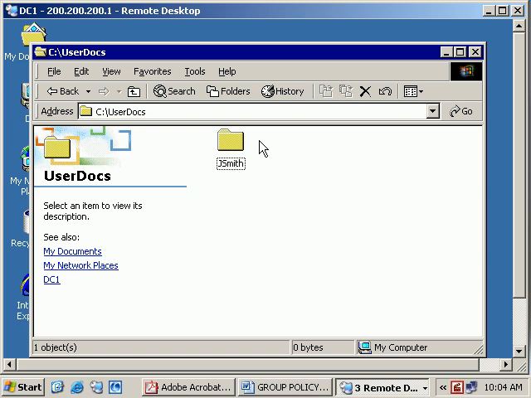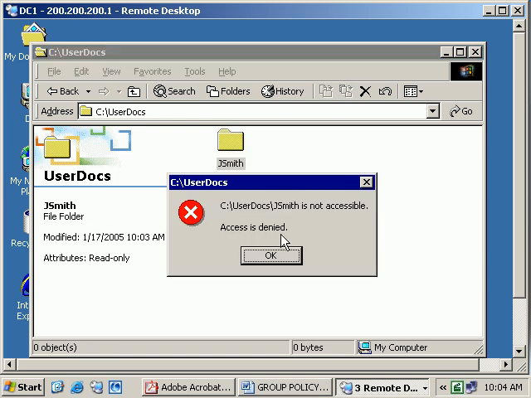When another user, Peter Ramirez, logs in, he will have a folder P Ramirez, so their work is distinct from each other, and I cannot access it also simply because I am not JSmith. Access is denied. Of course I can take ownership of this object and go in through that, but the point I was trying to make is that the file is located over there. I cannot access it. However, I do have the right to back up these files and folders as long as I have the backup operator role. In other words, I belong to the group called the backup operators group, or I'm the administrator.